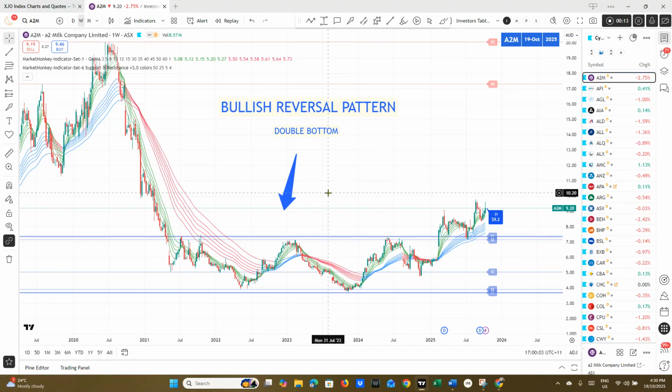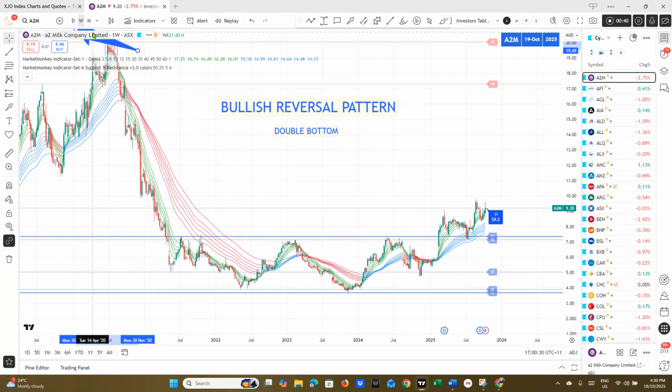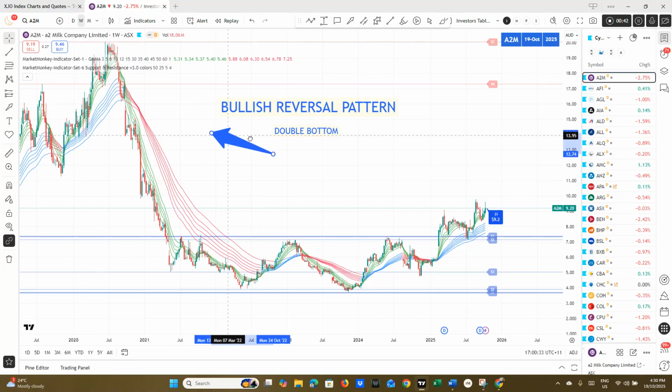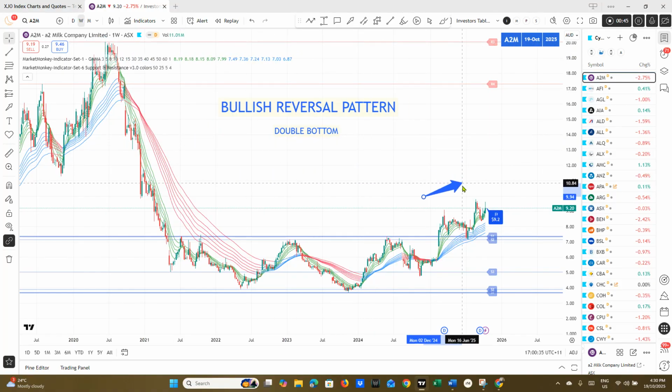In this series, we're having a look at some of the classic bullish reversal patterns, so when a major trend or decline is about to reverse. And as you know, if you follow us on the Market Monkey platforms, we really love looking at long trends. And so all of our examples are usually set to the weekly time frame, as you can see up here. And we like to look at the top 50 to 100 stocks on the Australian Stock Exchange.